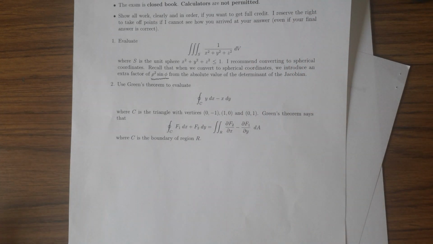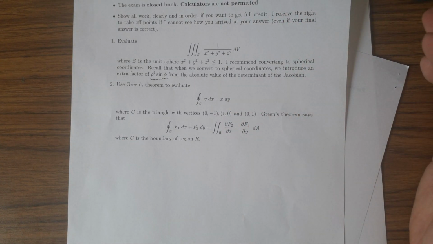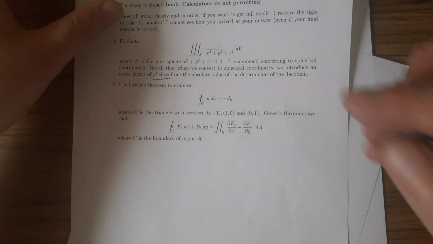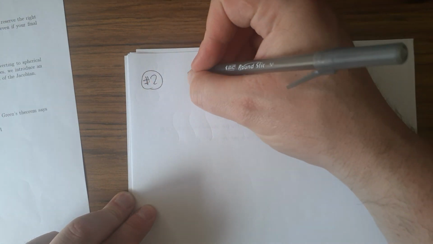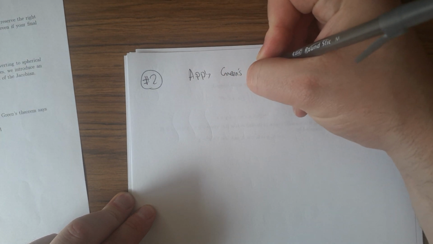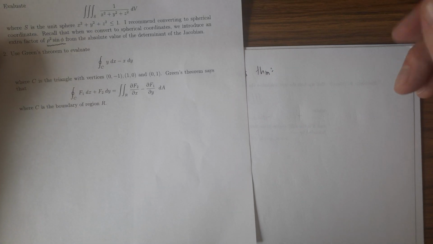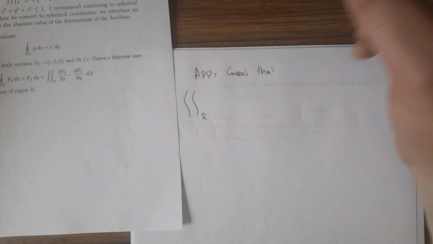So here's what we're going to do. The whole point is we're not going to evaluate this line integral directly. We're going to evaluate this double integral, which is the same thing by Green's theorem. So let's start setting up the double integral. We apply Green's theorem. It's going to turn into the double integral, so I'm just copying this down. I'll worry about the region later. For right now, I'll just put an R down there.